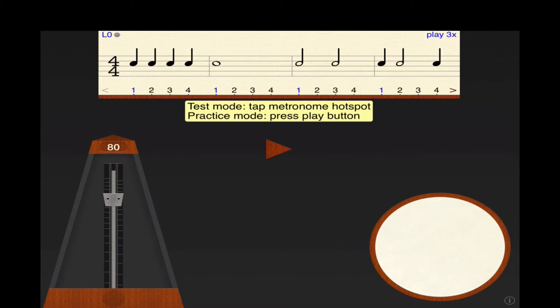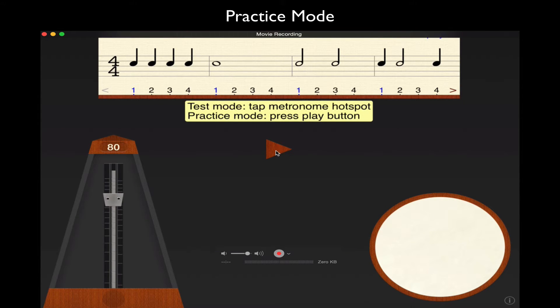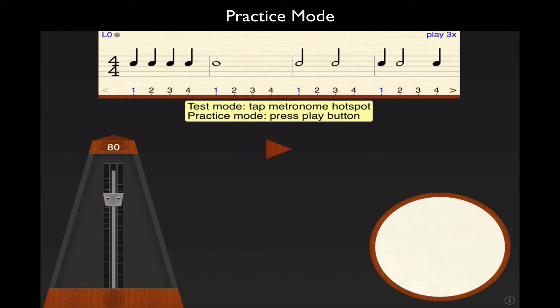What I'd like to do is first go through the two modes that are presented. We have a practice mode where you will play — you'll press the play button and then you can practice counting and tapping. You can practice tapping on the drum as well, and then you'll be able to test your ability to tap the rhythm out. Let's get this started. We have the metronome set at 80 — let's bump it up a little bit. I'm going to drop it down to 100 and make it even.